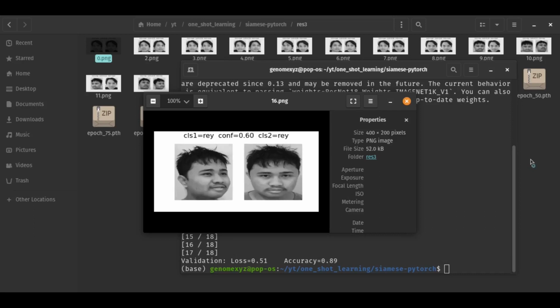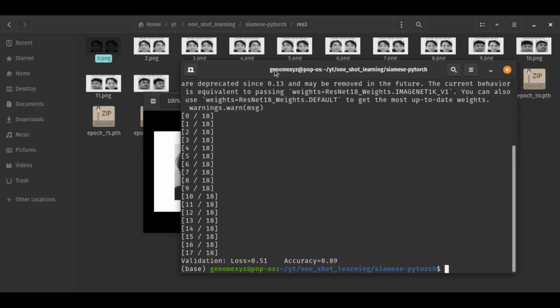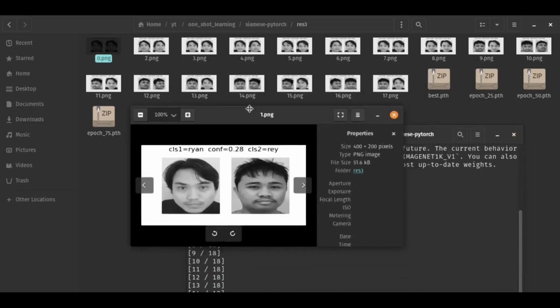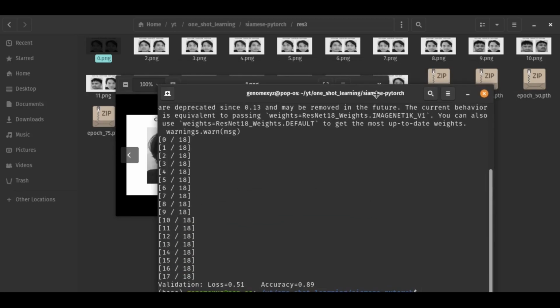Wrong. Hey, no, this is right. So yeah, from these 18 plots, there's only 2 wrong and the rest are right.